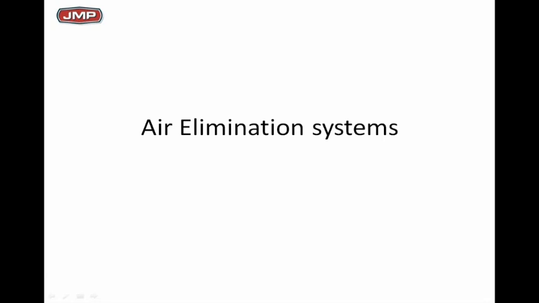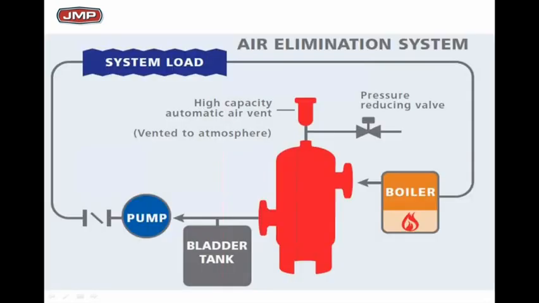How about the air elimination system? In the air elimination system, we're going to be using a bladder tank. And you might note here, now the bladder tank can be at the same elevation as the air separator. The bladder tank does not have to be above the air separator. In these older systems, one of the biggest problems was we might have a 500-gallon tank up in the air above the roll air trough, and how do you structurally put it up there? Nice thing about a bladder tank is they're physically smaller, and you can just sit them right beside the air separator on the floor. They're going to be on the floor of the equipment room, no big deal.